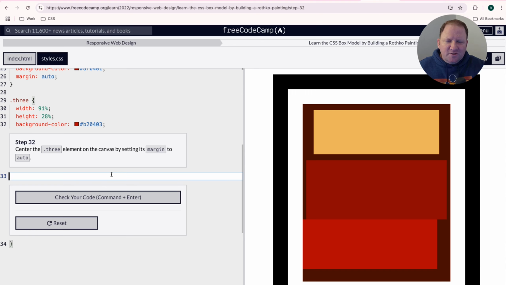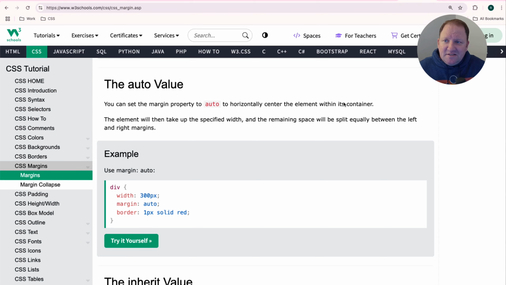Now, I'm always encouraging students in the class that I teach that one of the good resources to have in your back pocket, if you're ever looking to go a little bit more into the learning part, or you're coming across something that you don't really know, is to take a look at W3 Schools. It's a free website for you to go to, and it will go a little more in depth. I wish that maybe they would put little links in here to reference documents instead of keeping us isolated here in the FreeCodeCamp world. But if we take a look at the CSS margins here, it says the auto value. So you can set the margin property at auto, and it will horizontally center the element within its own container.